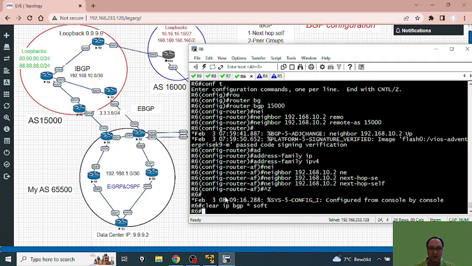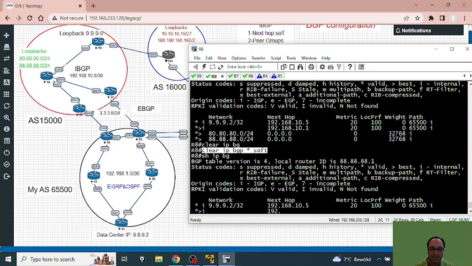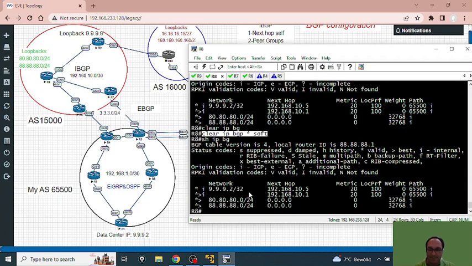Okay, now in R8 we get show IP BGP. Yeah, take a look.